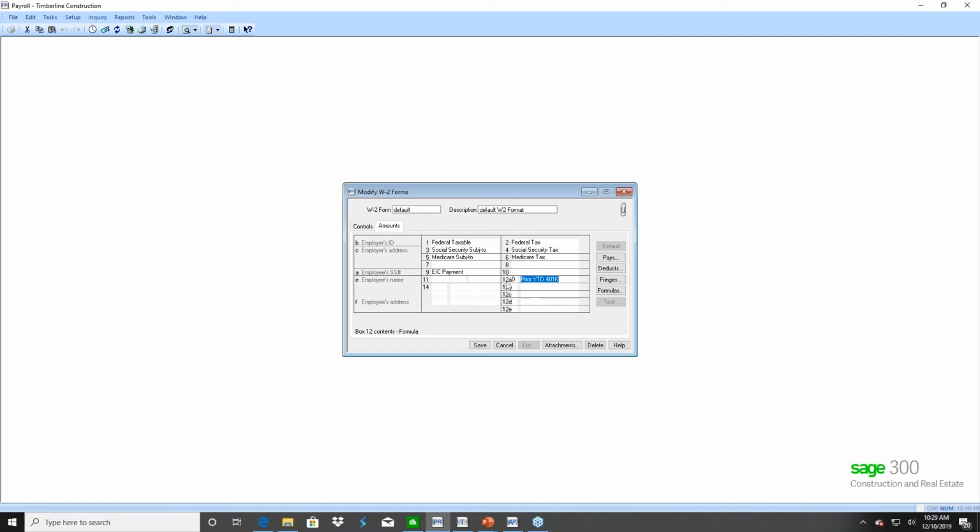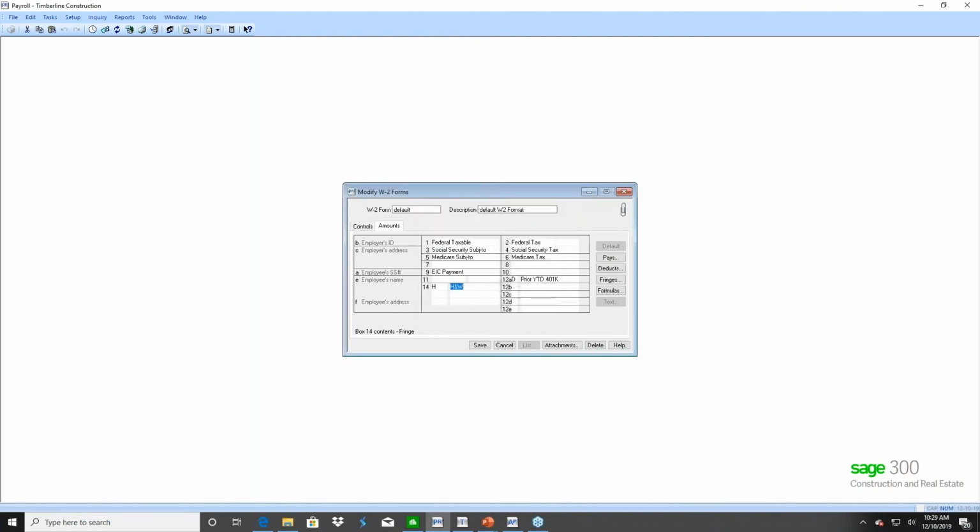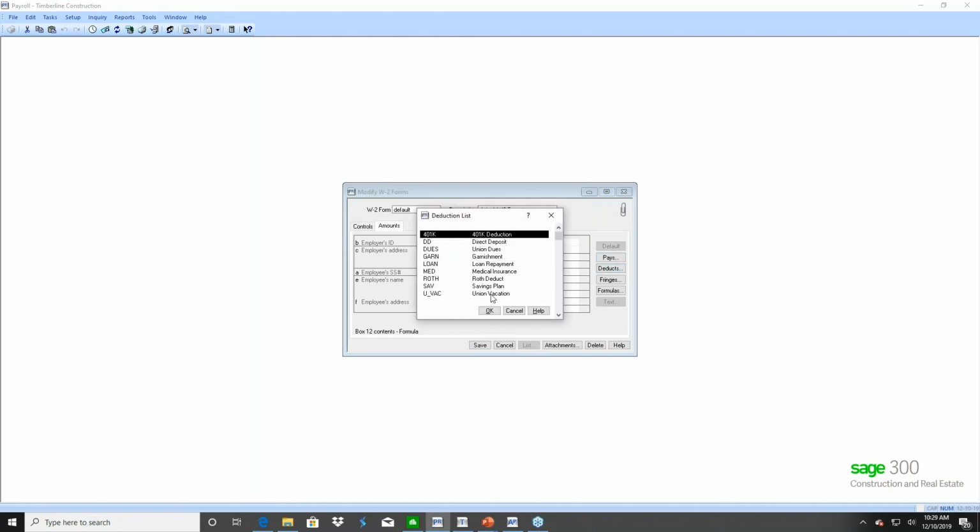But it doesn't know that for box 12, anything you print in box 12, or anything that you print in box 14. So here, box 14 allows you 3 extra items. You're going to use the text box to put your description in. So this might be your health insurance that you're showing on the form. And then again, over here in the larger area, you would pick whatever it is that we need to show. Okay. And I'm going to put this back here to 401k. Right.